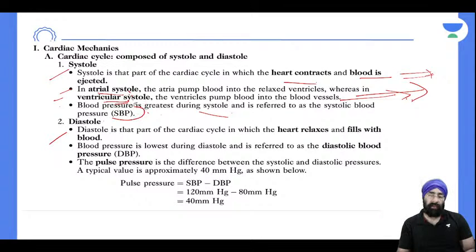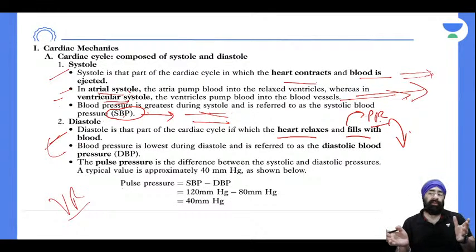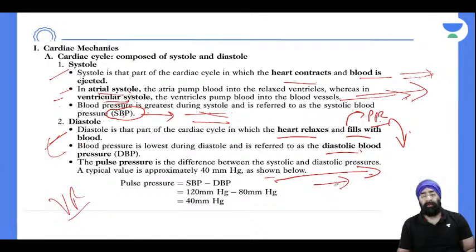to go forwards, and that particular pressure is called systolic blood pressure, which is exerted on the walls of the blood vessels by the heart's pumping. Diastolic blood pressure we know, it is there. Now diastole is the part where the heart relaxes and gets filled with blood from the atrium. And even when the atrium relaxes, it gets filled with blood from the IVC and other venous blood, the venous return which is coming back. And because the heart relaxes, the blood pressure falls, right? But it doesn't fall to zero. There is still a diastolic blood pressure which is maintained to make sure that the blood does not stop its forward flow. It keeps on going forward. That particular blood pressure is diastolic, which is 80, and pulse pressure is the difference between systolic and diastolic, which is 40.